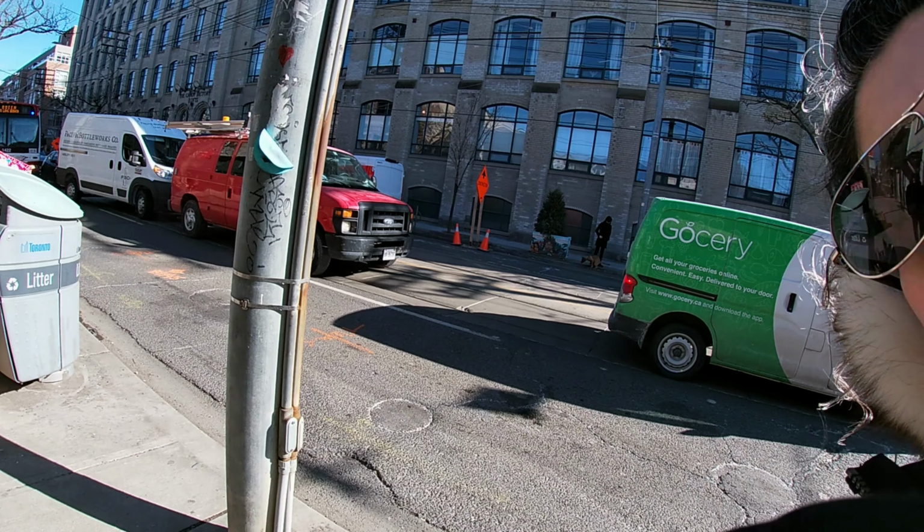So here we are at College. All right. So we've done, I guess, three-quarters of a walk. We are on the most east side of the Trinity Bellwoods perimeter walk, on College and Bathurst. So once we get up to the corner here at College, we're going to be turning west. So I'm going to go left. So unfamiliar to me. Why is it so unfamiliar? College and Bathurst, yeah. All right, here we go. Walking west.